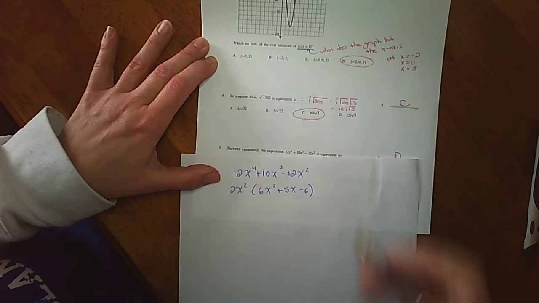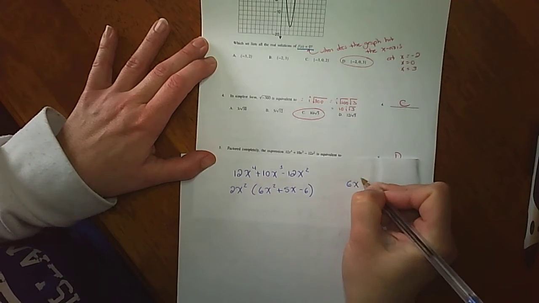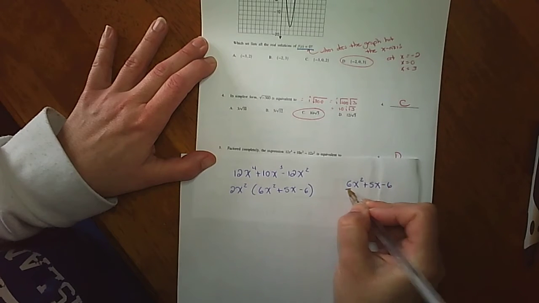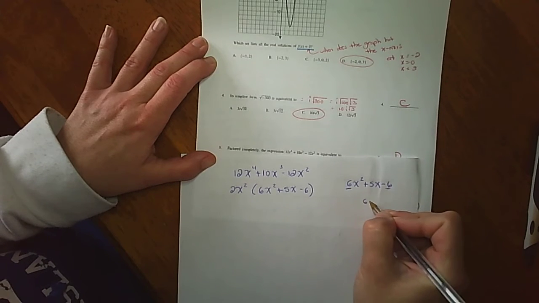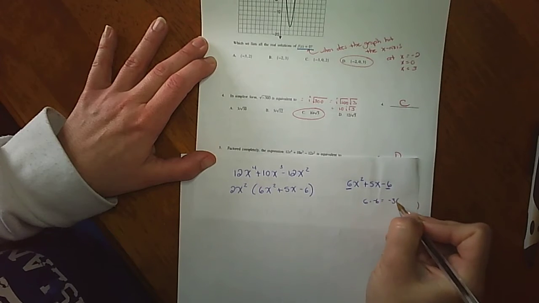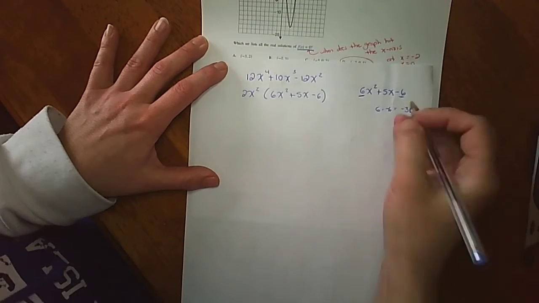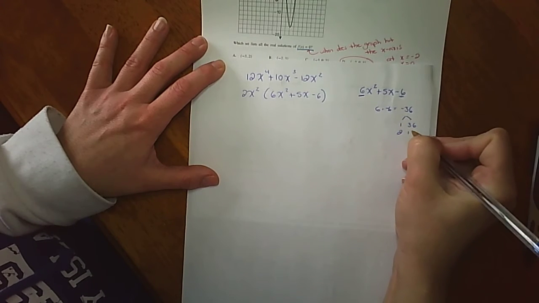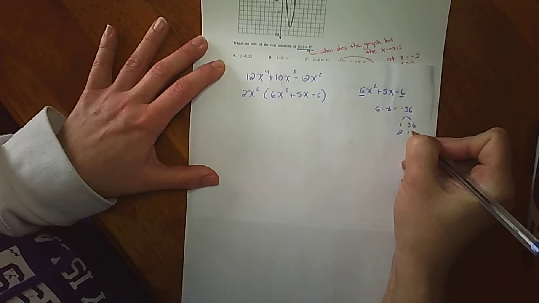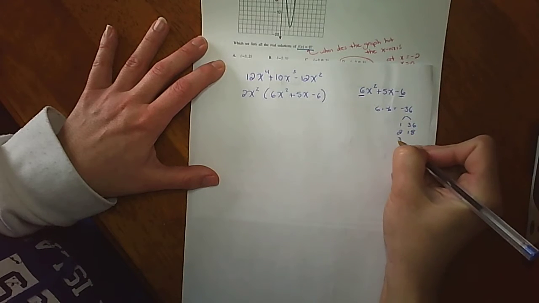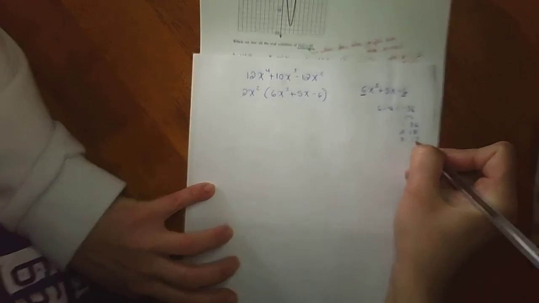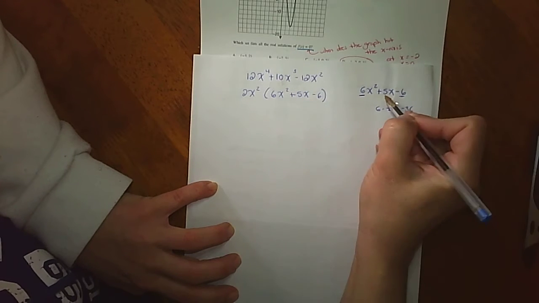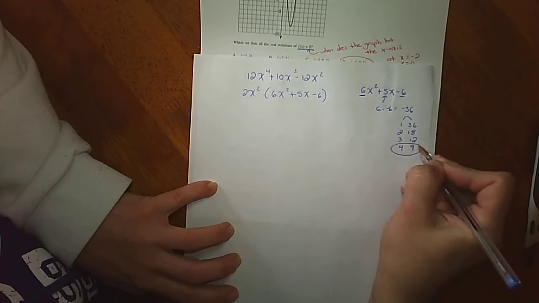And this is where we're going to use our little technique. So I'm going to do this off to the side. You want to do this guy. And this is when you multiply the first and the last together, which makes a negative 36. And then I'm going to make a list of all the things that multiply to be 36. 2 times 18, right? 3 times 12. 4 times 9. And I'm looking for a combo that'll make 5, which would be this guy.